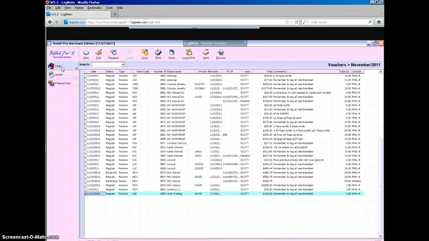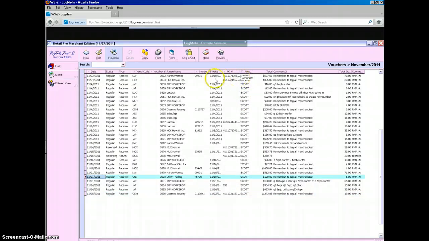Alright, so I'm going to take a look at purchasing, vouchers, and I'm going to look at this column and see all the ones that Marlene has done, which are these two. This one is finished and is good. This one is unfinished, so I'm going to use that for the example. Form view.